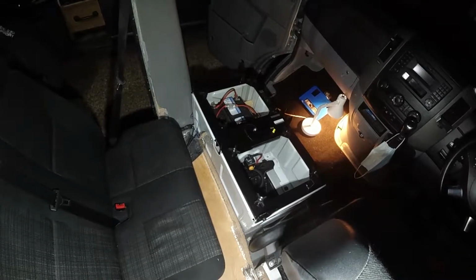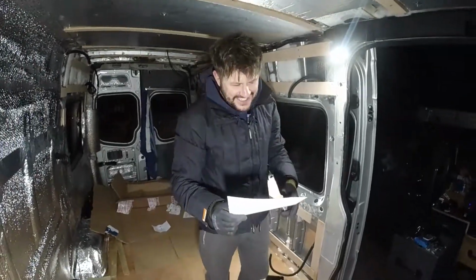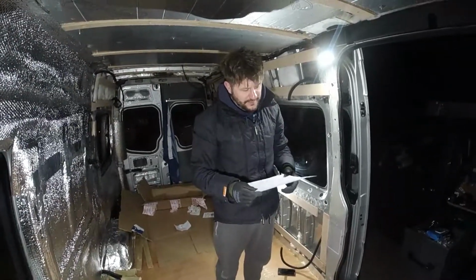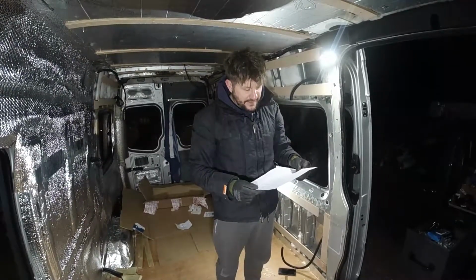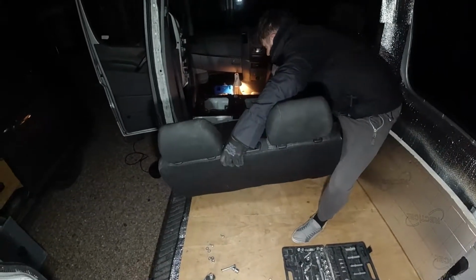So we've done step 1. Where's my video gone? So we've done step 1. Step 2, we've removed the seat. We've lowered the swivel plates on. We've done step 4. We've done step 5 using the original. Step 6, carefully lower the seat into position on top of the swivel plates. Oh, it's twice I've done that. Make sure you grab the seat from the correct place as well.